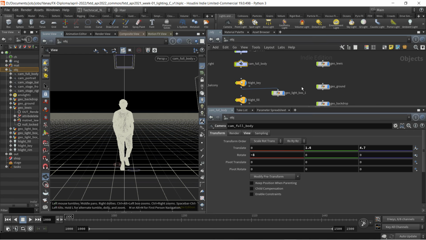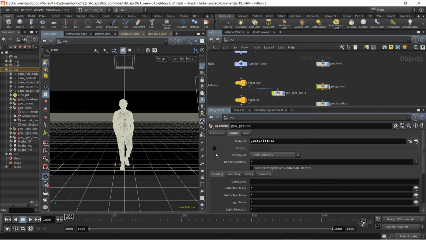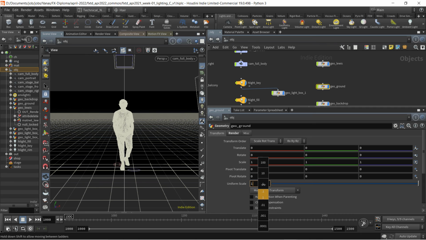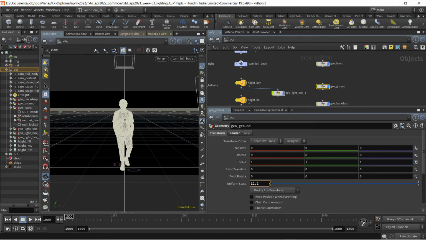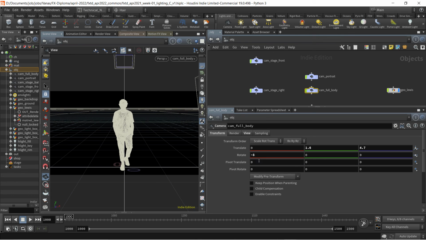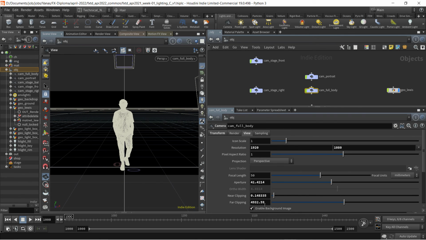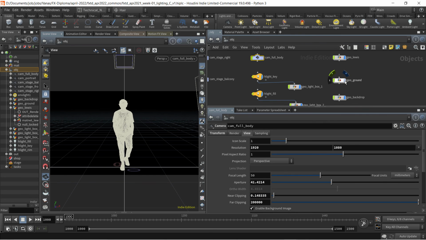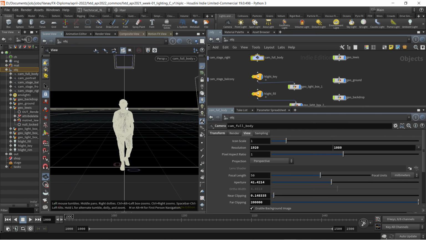And something about perspective. Now, if I go into this geo ground and temporarily scale this on the top layer, we get this to be huge. My background, my lens is clipping actually. Where's my camera full body, my view, my clipping? Okay, so the background here, this is the height of the camera, and the height of the camera is somewhere around his mouth.